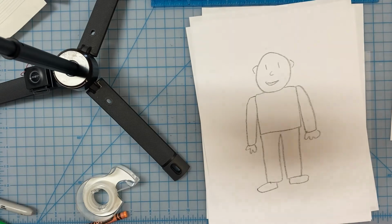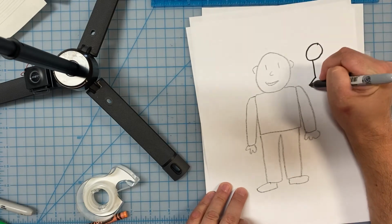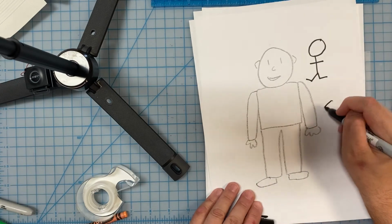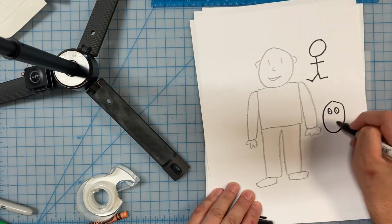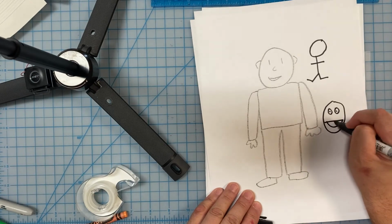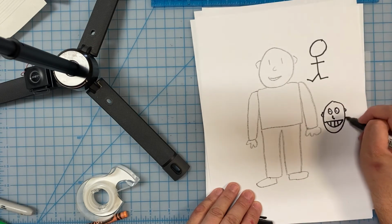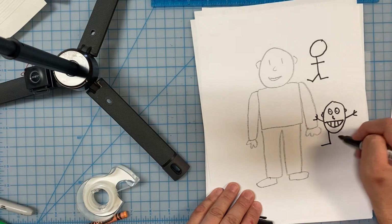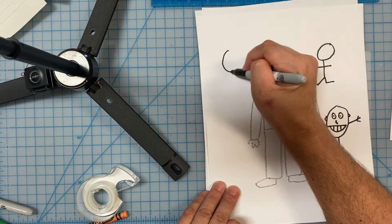I want to see what you guys come up with. Remember, we don't want our people to look like stick people. We don't want our people to look like a big head with arms coming off and legs like that. We want to make everybody look as good as they possibly can.